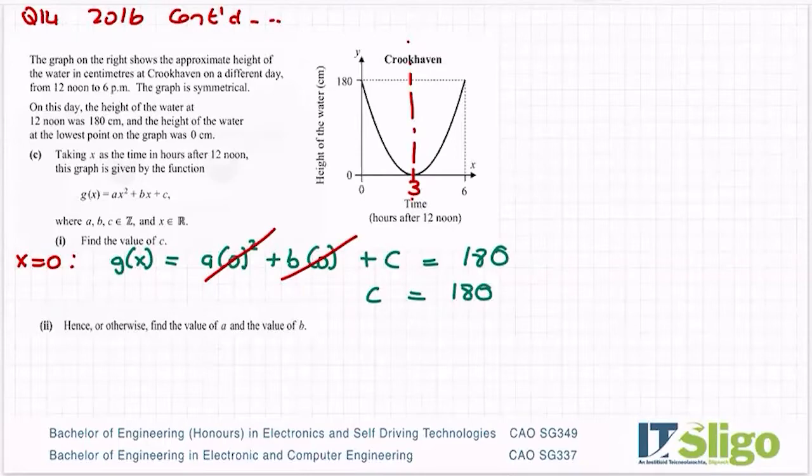Okay, hence or otherwise, find the value of a and the value of b. So I have to find the other letters in this. To do that, I need to sub in 2 more points and set up equations for a and b. So what will happen here is that you'll end up with a set of simultaneous equations. I only know that through practice of doing maths, but when you've 2 unknowns, always think simultaneous equations. So we've used that point on the graph, this one here. What other 2 points could we read off this graph?